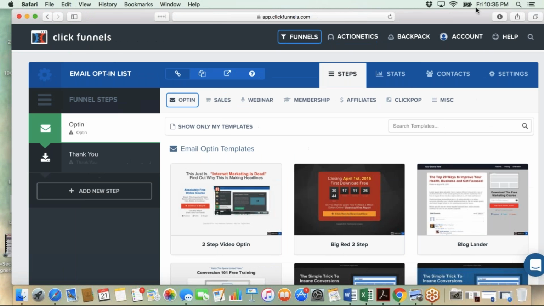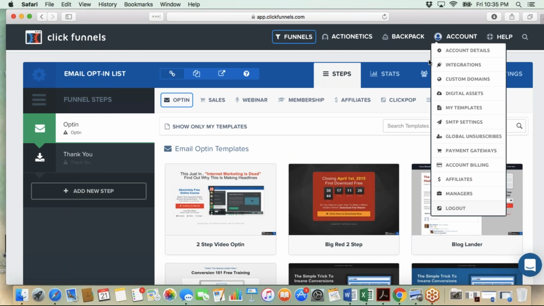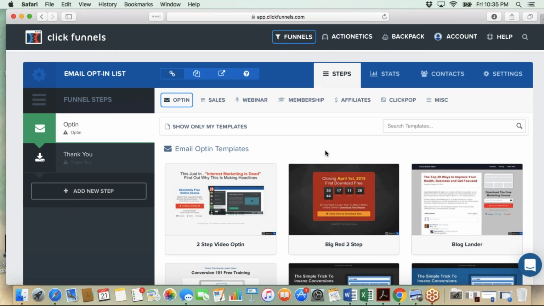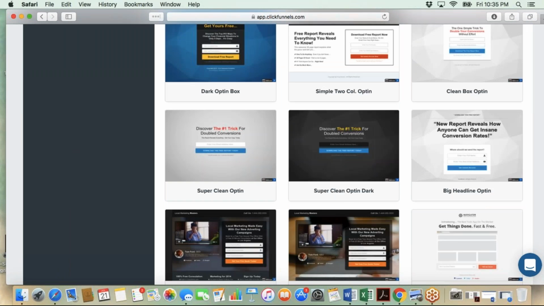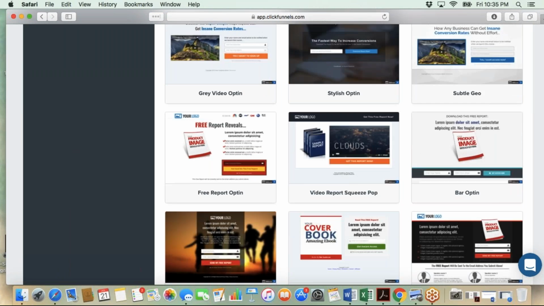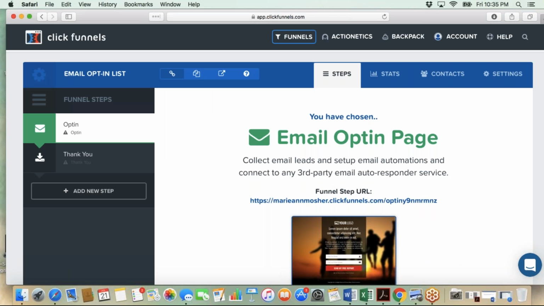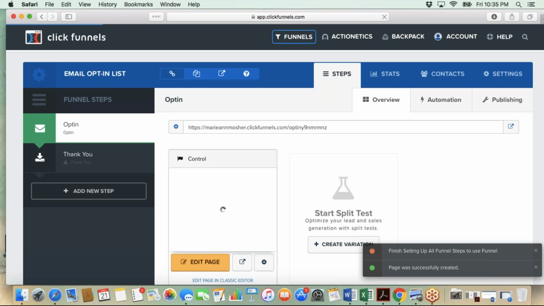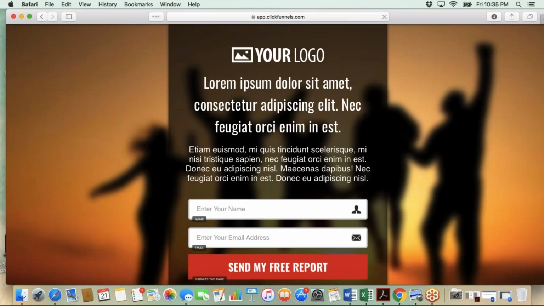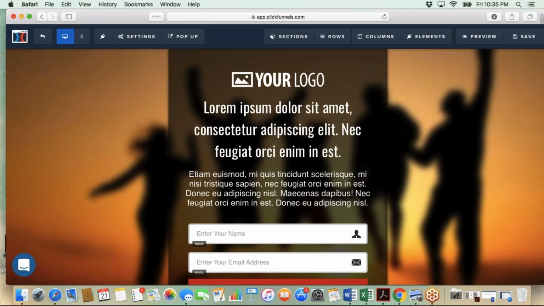So let's move this over a bit here so I can see this. For your initial opt-in page, you're going to want to choose something simple. This one right here, this template is great. So let's take that. And what we'll do is we'll click Edit Page. We're going to go right in there, and I'll show you the steps you need to do. So I got some of these things ready here earlier. That way it'd be easy to show you.